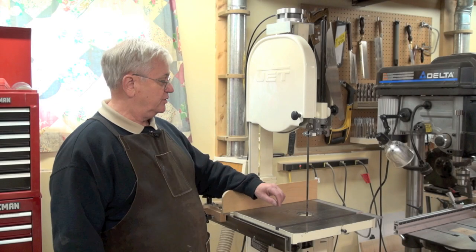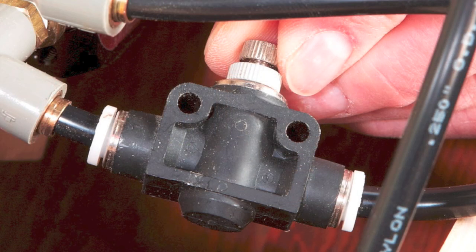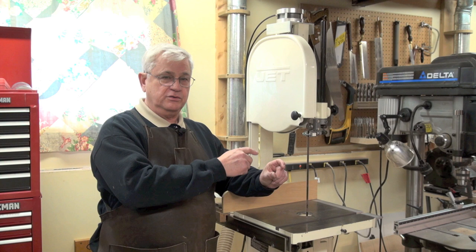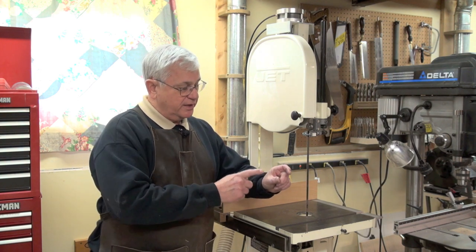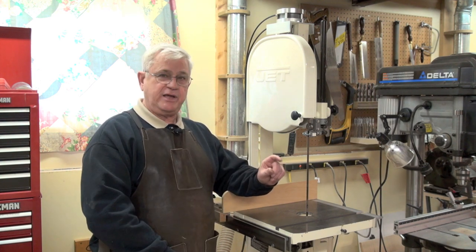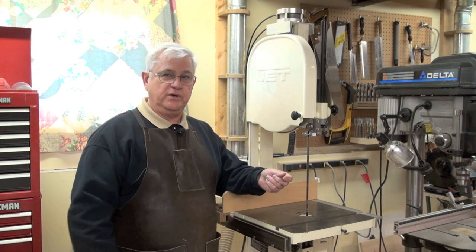The last component is called a needle valve. It's a little block with a needle adjustment on one side — the more you screw it in, the slower the wheel goes. It's important to know that if you plug it in and the needle doesn't seem to control anything, you've got it in backwards. Flip it over, plug it back in, and then it will work.